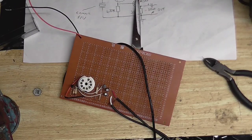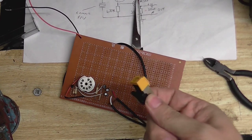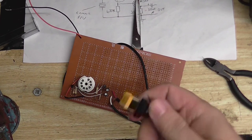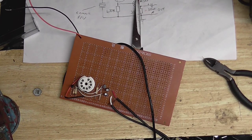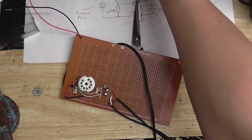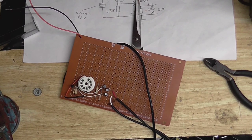Now I'm sure some of you are saying, why don't I just get a magnetic cartridge, put that into the BSR record changer, and, well, just use that. Well, the problem is, I tried a magnetic cartridge. In fact, it was that one you just saw a minute ago. In that very same record changer, as soon as I turned the motor on, it was hum city. So these things are just not designed to be used in any kind of close proximity to an AC motor, so that's why I have to go with a ceramic cartridge in this record player.